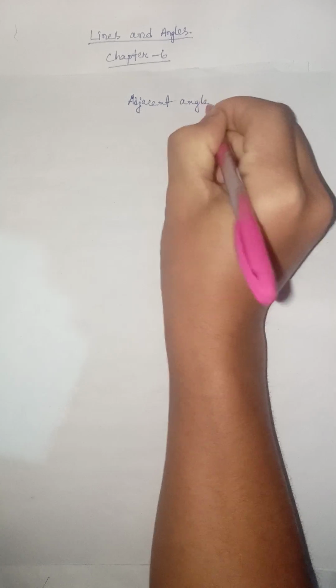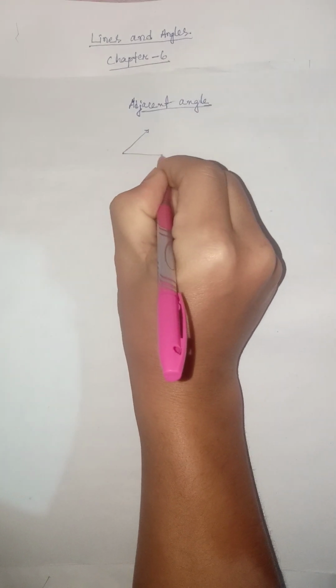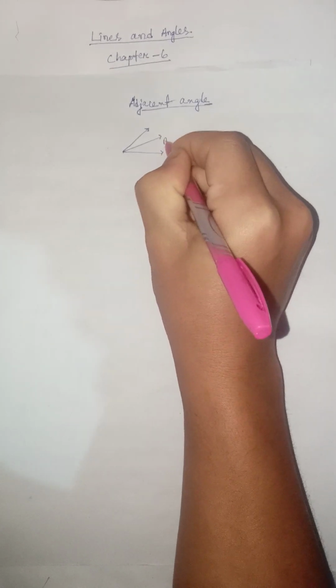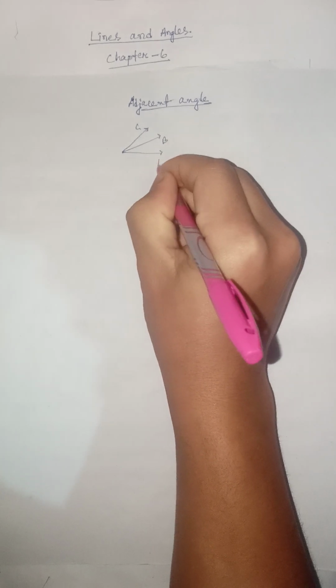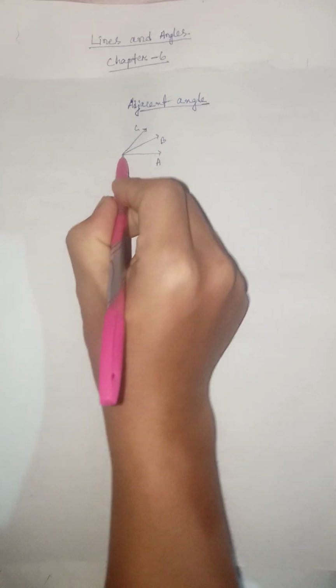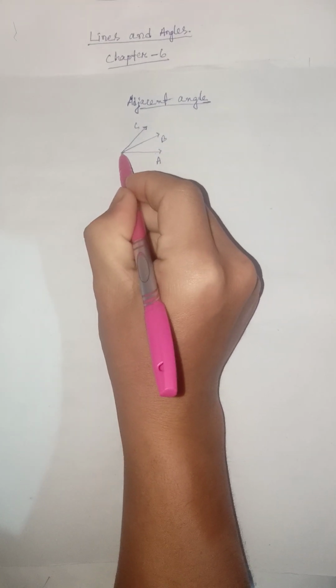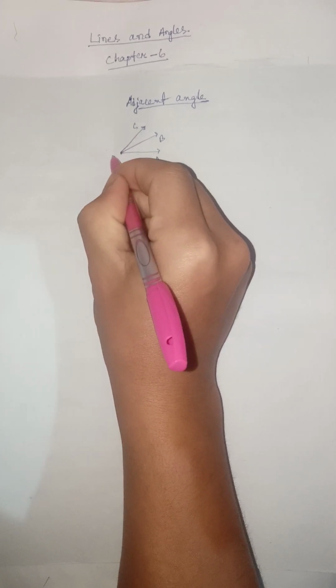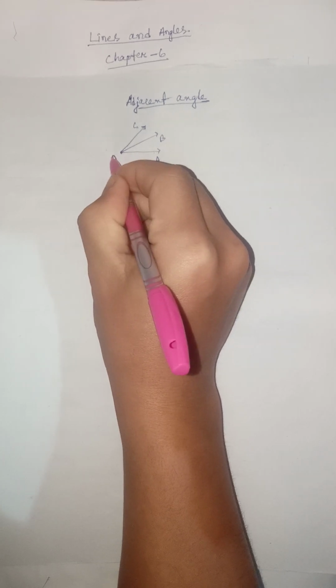What do you mean by adjacent angle? So this will come to our mind first, right? In case of adjacent angle, let me draw some diagram or figure for that so that it will be easier for you to understand it. See, and what is that? It is A. Then as we can see from this, A is from this and C is also from this, means they have a common vertex, which we will name O.